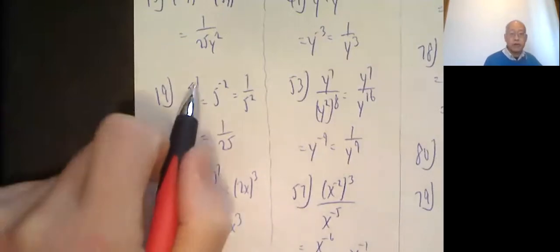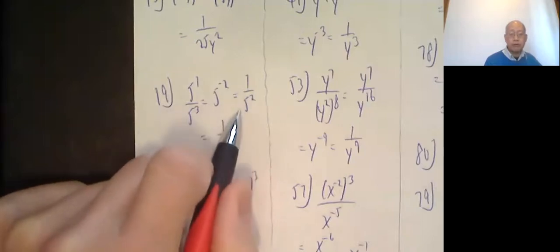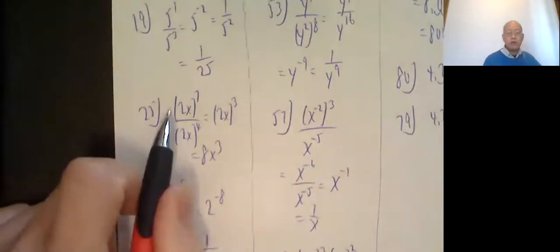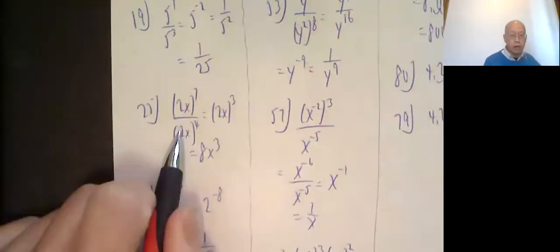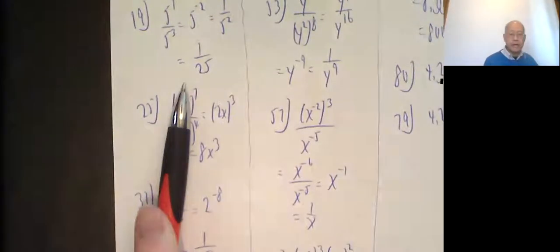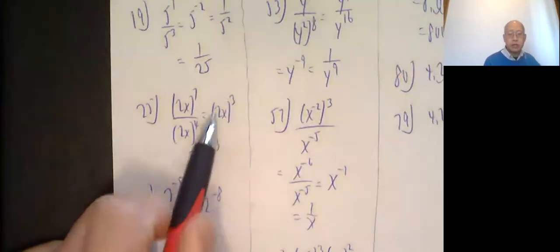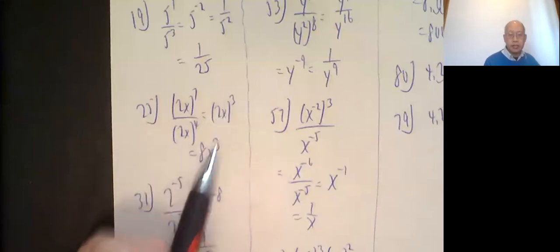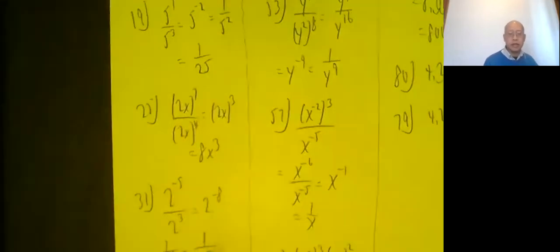Number 19, the rule is I'm supposed to subtract the exponents, so 5 to the 1 minus 3 is 5 to the negative 2. 5 to the negative 2 we now know means 1 over 5 squared, 1 over 25. Number 25, 2x to the 7th over 2x to the 4th. Even though it's a more complicated base, these are the same bases, so I can just subtract the exponents. 7 minus 4 is 3, so 2x cubed, that's 2 cubed times x cubed. 2 times 2 times 2 is 8, and x cubed is just x cubed. Or you can think of it as 2x times 2x times 2x, 8x cubed.